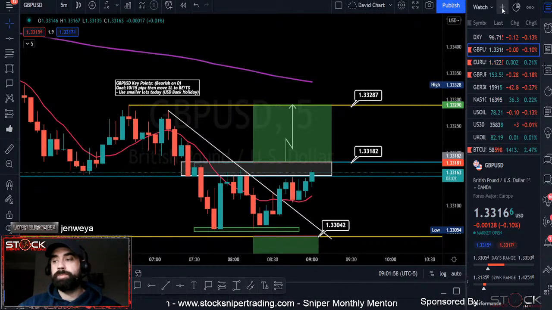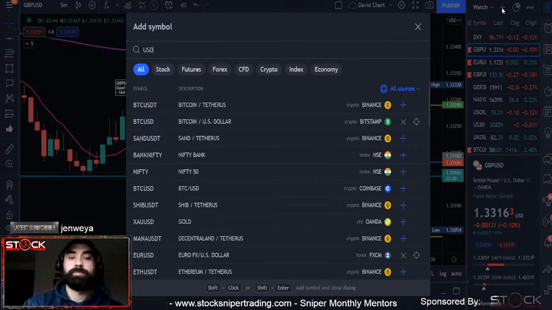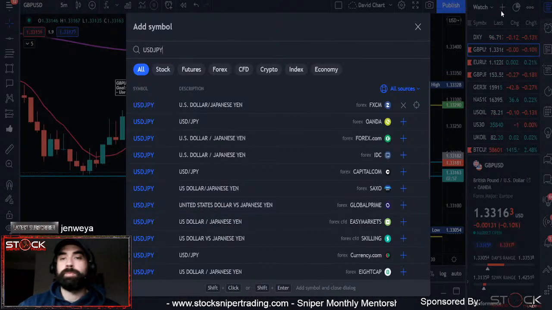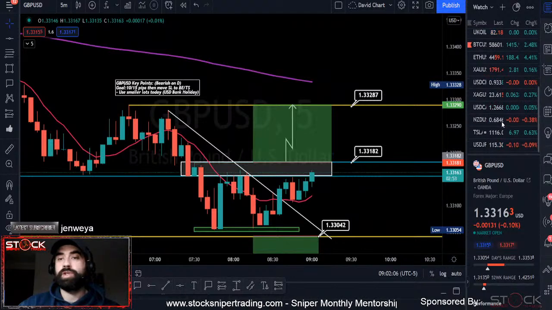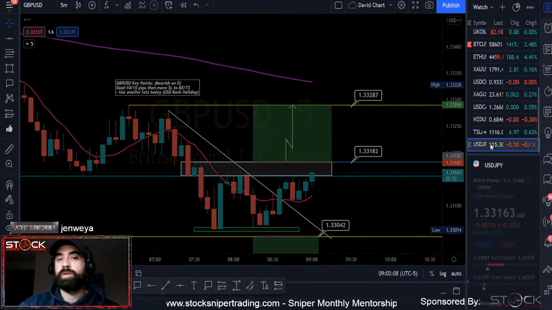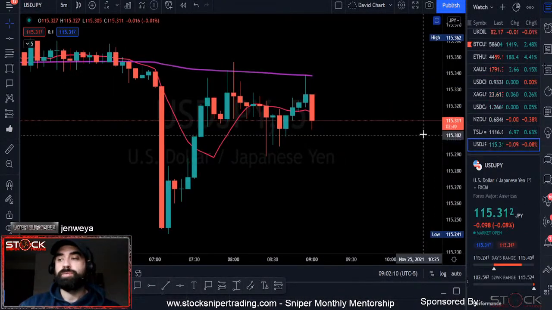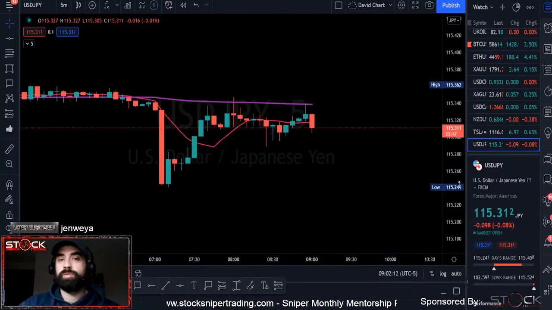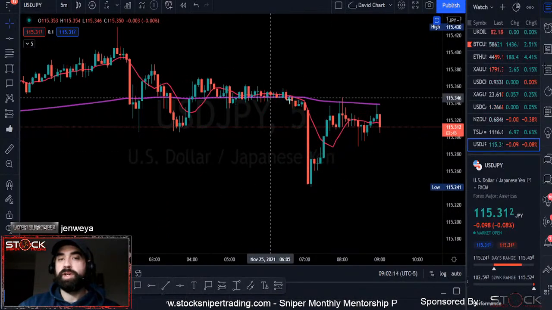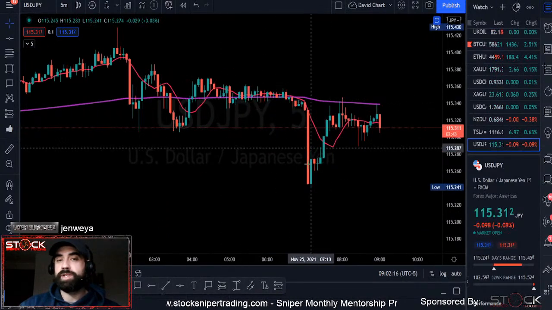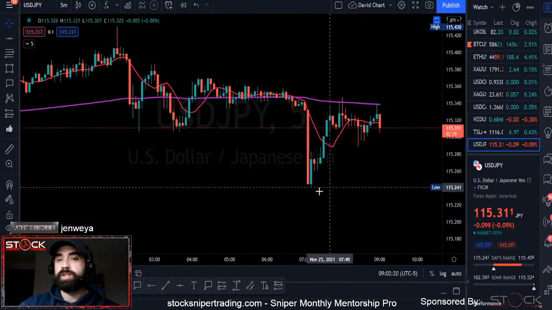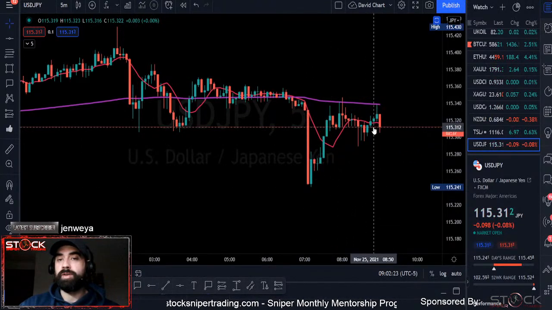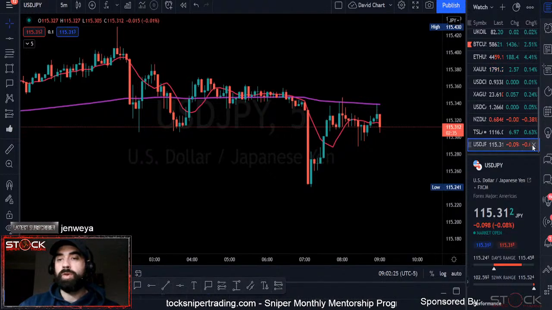USD JPY. Check it out here. Look at GU, guys, starting to run. Yep, made serious consolidation movement here. I'm not looking to trade that right now, guys, just because it had a sell-off. It already made its big move, so you can see now it's just trading to the uptrend here. All right, so that's for UJ. Not going to trade that.